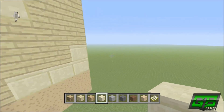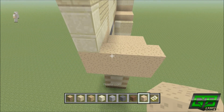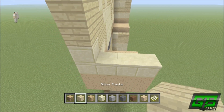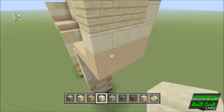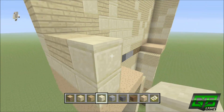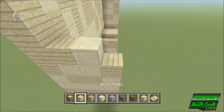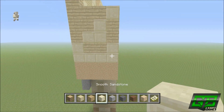So coming around to the right side, we've got the first layer, of course, mushroom. Second layer, mushroom. Again, from left to right, what we're going to do is 3 SS, 2 birch, 1 SS. That's one thing I didn't do on this side. This first block here is actually smooth sandstone. Coming back around here, my bad. Next row is 2 SS, 1 birch, 1 SS, 1 birch, 2 birch, 1 SS.